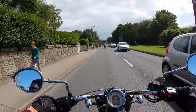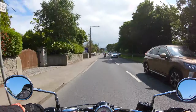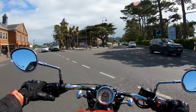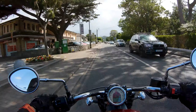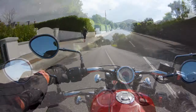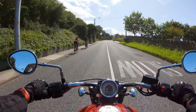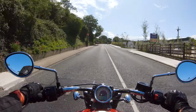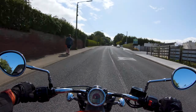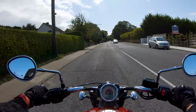Alright, so final thoughts on this bike. Would I buy one? Yup. This is just a nice bike. Well done, Indian. Ergonomically, this bike is comfortable. Power-wise, I really like the power that it has. I really like how it delivers the power that it has.